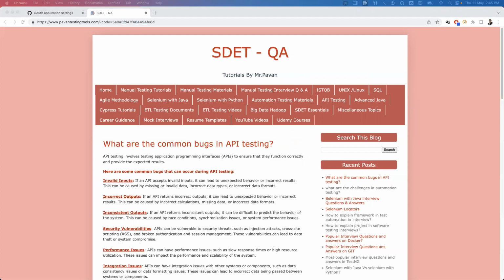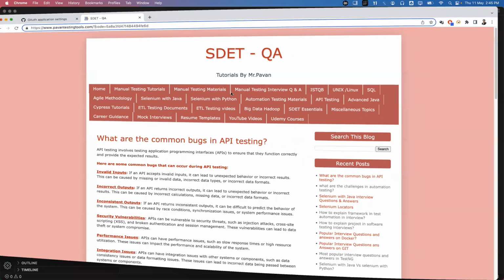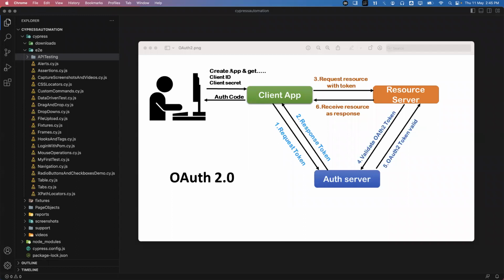Okay. So I've just saved this authorization code somewhere. This is also most important. Once you get the authorization code, that is enough. Now we have achieved the first thing. We have created the client application, then we have extracted the client ID and client secret, and we have also gotten the authorization code.